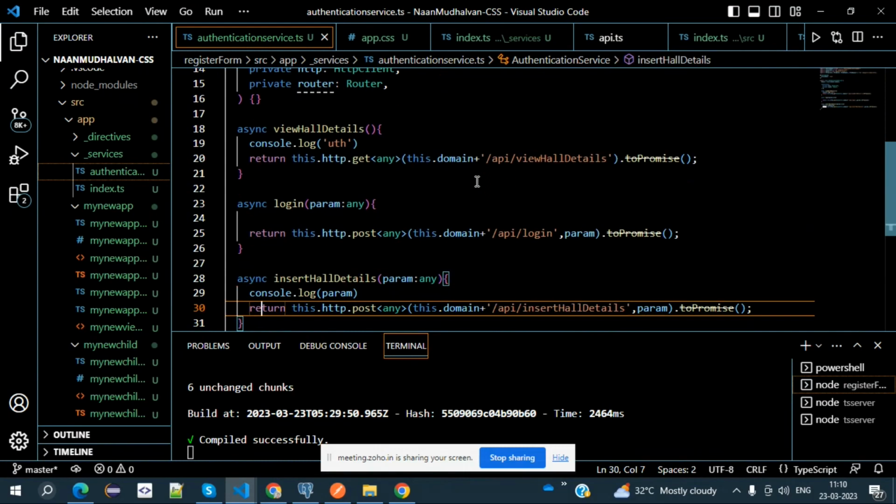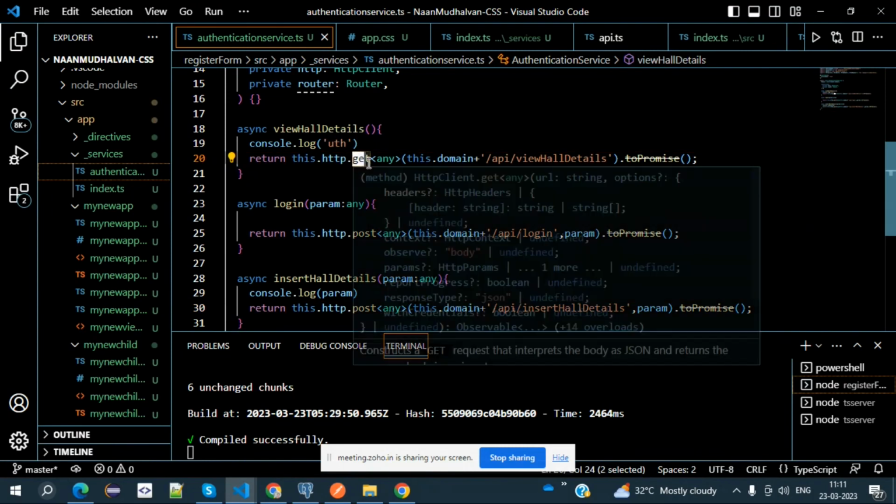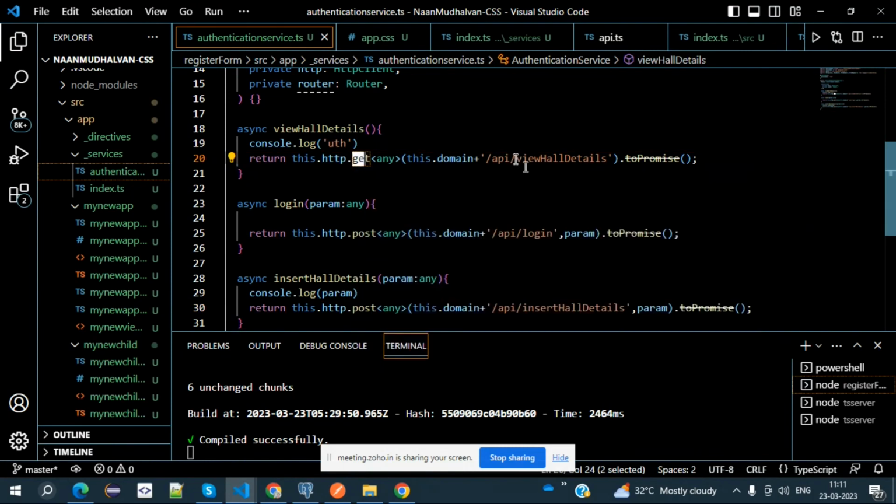In yesterday's class, we had learned how to fetch a value from the backend and how to display it in a table. Get is nothing but how to get this value. We already learned this part in Postman with CRUD operation.